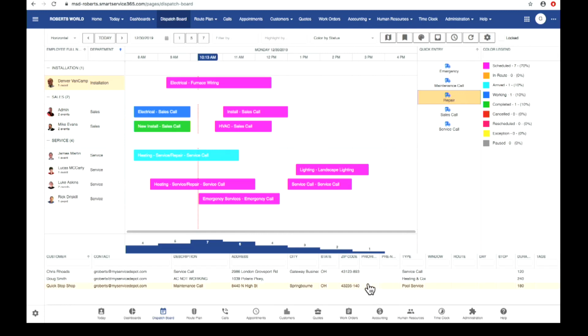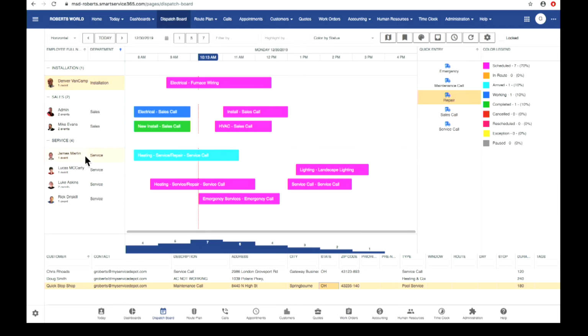Down below, we're going to have the waiting list. The waiting list is for those people who call in and cancel the job, but they still want to get it done. They just don't know when they want to do it. That's going to save it down here forever. It's going to save your quotes, your work orders, and your appointments down here forever. And when that customer calls back in and wants to get that done, you can simply drag and drop it back on the schedule for that day.